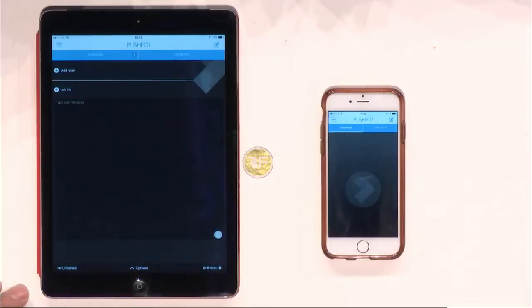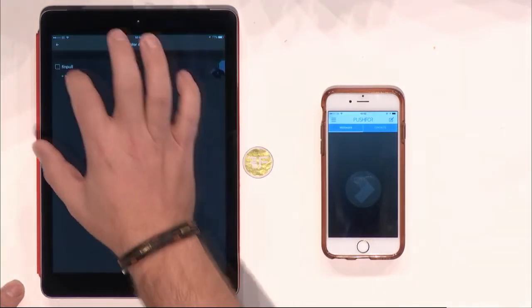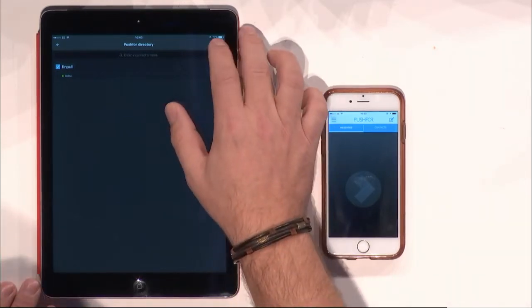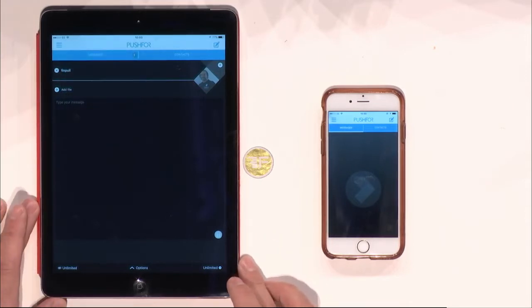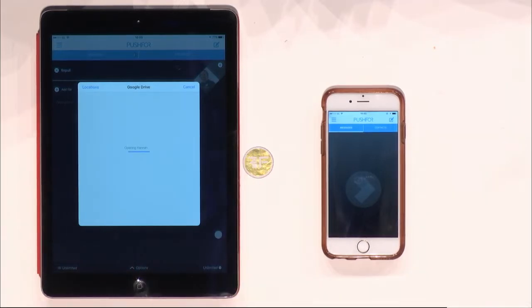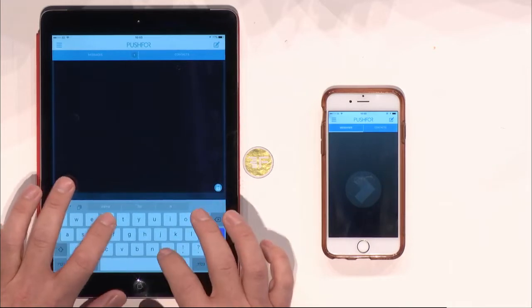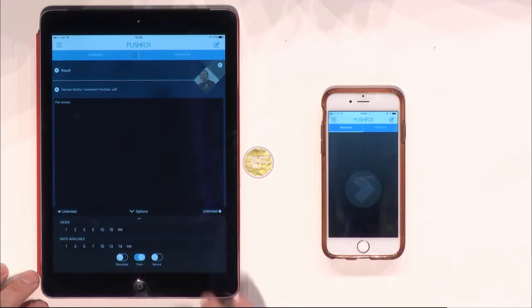Thank you, John. Morning, everybody. What I'm going to show you first is a very simple operation of pushing some content. On the left-hand side, we have an iPad. We're going to compose a new message by choosing a user, set up for today. I'm going to add a file. In this case, it's going to be from Google Drive, but it can be from anywhere you need. In this case, a PDF file that we want to send securely. We can also add a quick message, so for review, and I can also set some permissions, such as download rights, if applicable, tracking the content, and also a secure view.